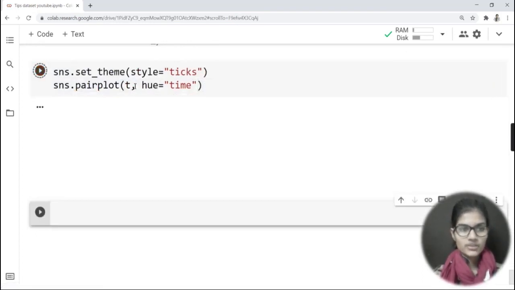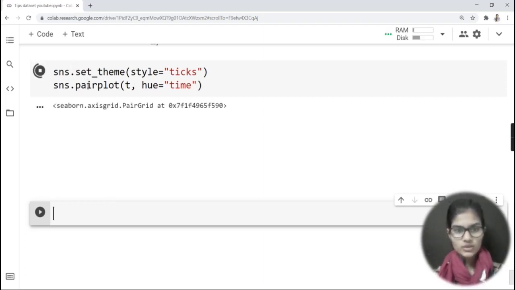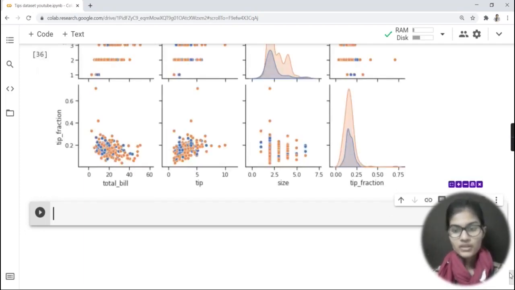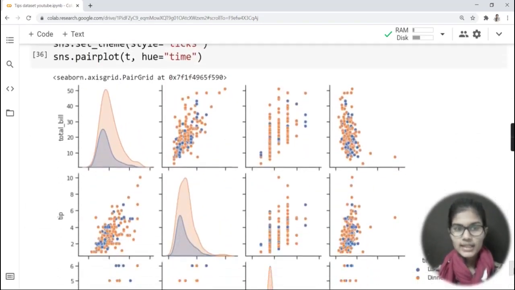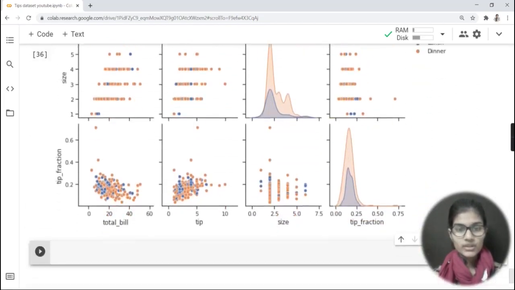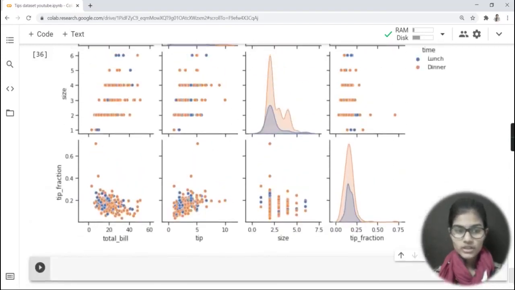Now let's run it once more, and basically it will run and give you the proper plot. It will take a little bit of time because, as I just told you, it is going to give you a lot of data, right? Now see here what you have just got. You have got many plots here, scatter plots and even some histograms and all of those things.